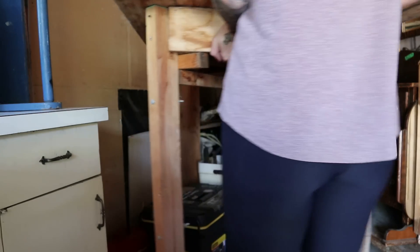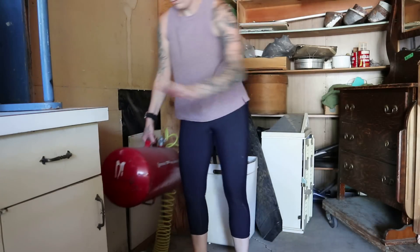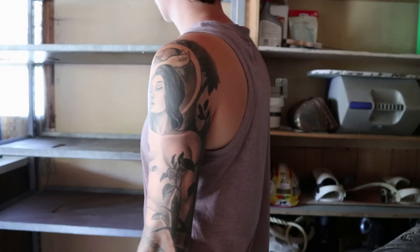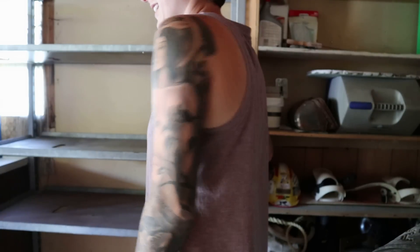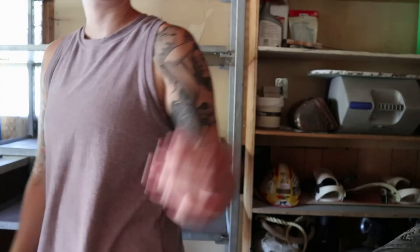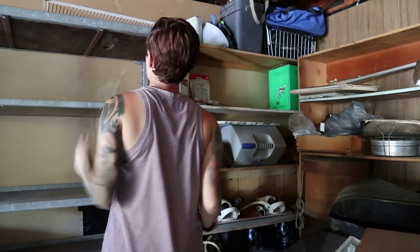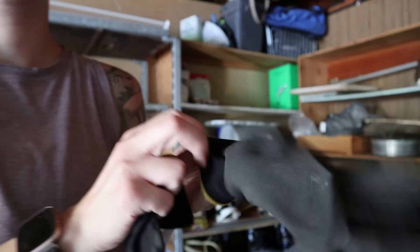Everything that we've been decluttering from the house in the last few videos, we have been putting in the garage in prep for the garage sale. I wish I would have taken a picture of what the garage sale looked like, because it stretched all the way down the driveway on both sides. It was insane, but everybody loved it — lots of people came just to look at the antiques and cool things. We got to meet a lot of people; it was a fun time. We got rid of some stuff and made a few people happy, so that's all that really matters.